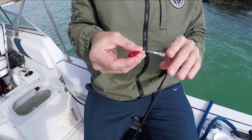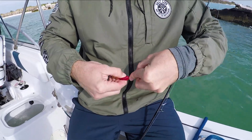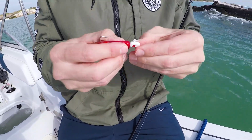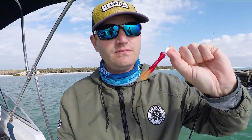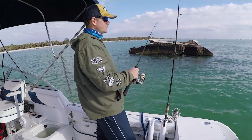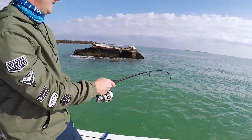This is how you gummy worm fish. You want to, in the winter, you want to choose a red and yellow worm. This is how you properly rig a gummy worm. You just want to throw the gummy worm out and sneak it back. Keep it! Keep it!